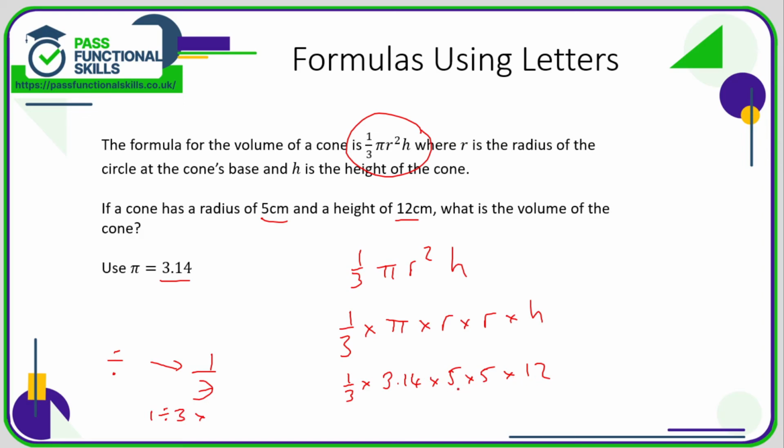Many ways you can do it, and provided you've typed it into the calculator correctly, you'll get an answer which is 314 cubic centimeters. Again, you probably don't need to worry about the units. They'll probably have that written in already. You just need to substitute in the number, which is 314.